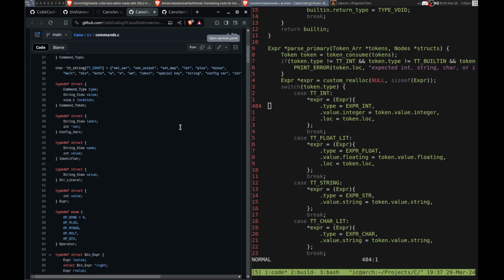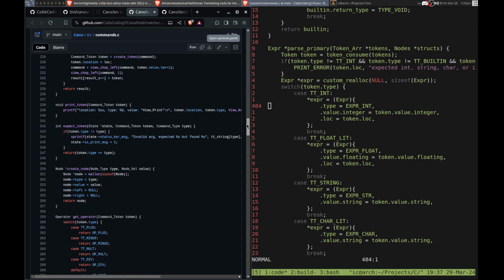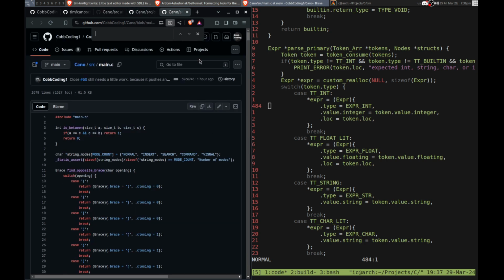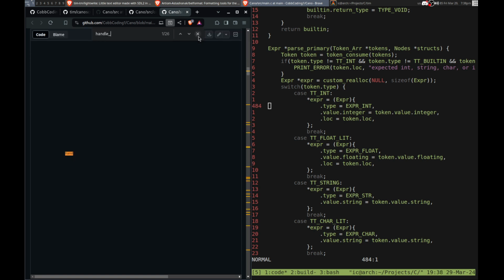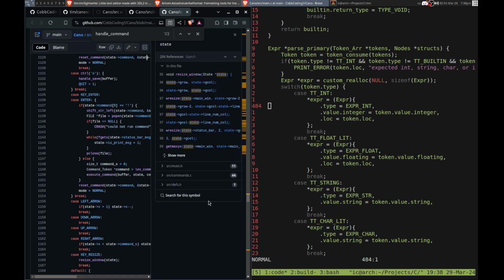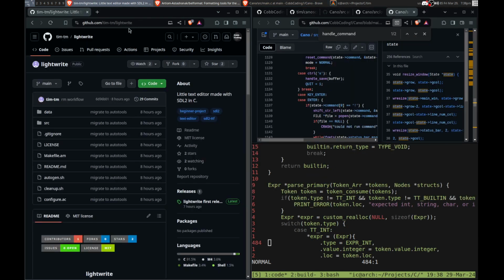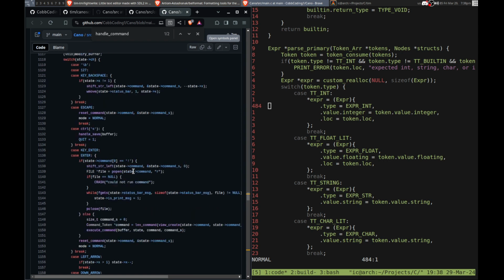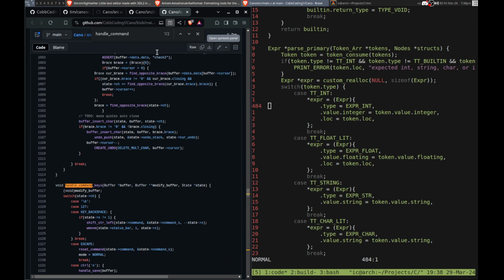I just want to find this commands thing first. So yeah, most of it is here. There's parse command or something. Command, that's where it is. It's handle command keys, and that's where all the command stuff is. Yeah, send it right there. So I'll look at that in a second. That's where all the commands are handled, though, like the keys for it and stuff.